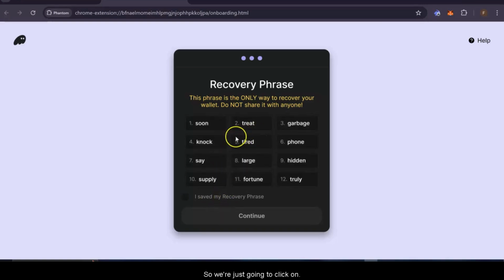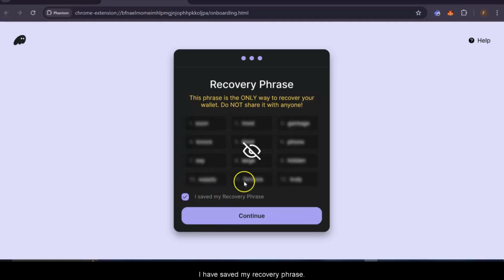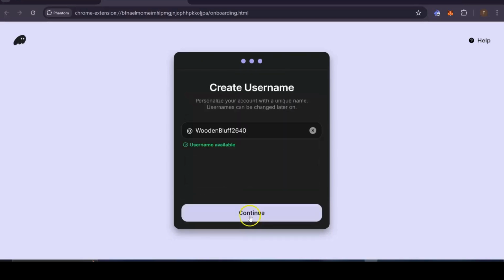So we're just going to click on I have saved my recovery phrase and continue. I really hope they don't ask me to remember some of these words. Continue. Yeah, so now you can actually use any username.